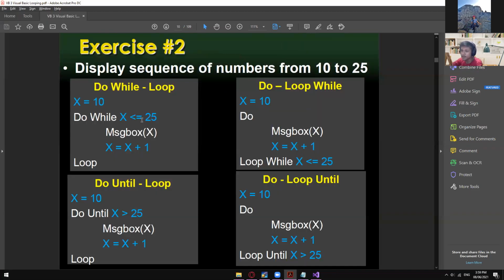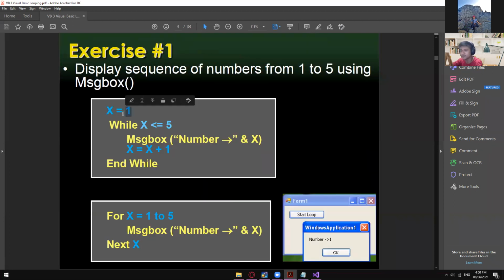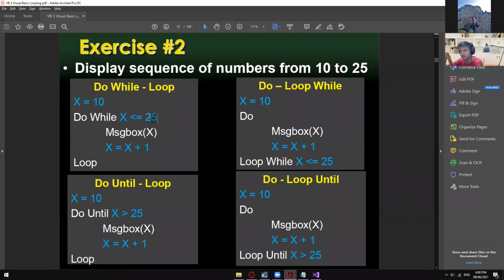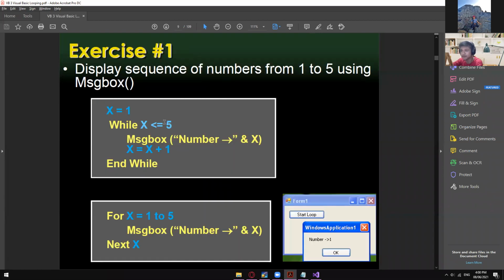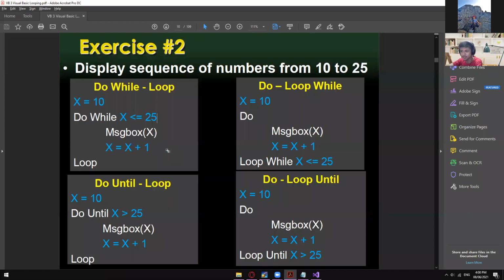In here, it's just that the initial value is different from our last example, and the final value is also different from our first example. But everything is pretty much the same. It will still increment by 1. We're still displaying the content in our message box, and we're just showing how to do that using different syntaxes.